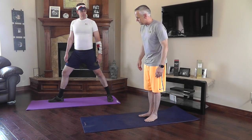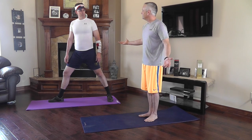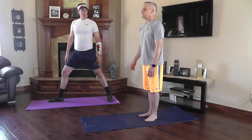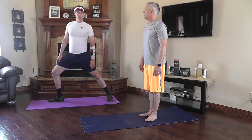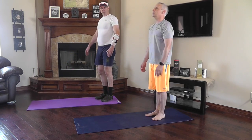Bart's got the tight clothing on, hence Lululemons, yoga pants. Most people, when you're doing yoga, tight-fitting clothing is ideal. You don't want your clothing getting in the way. You know what Lululemons are? Nope. It's like Under Armour, basically, but they make yoga pants for women. I've seen Juicy. That's just Walmart. All right, we're ready for our yoga.